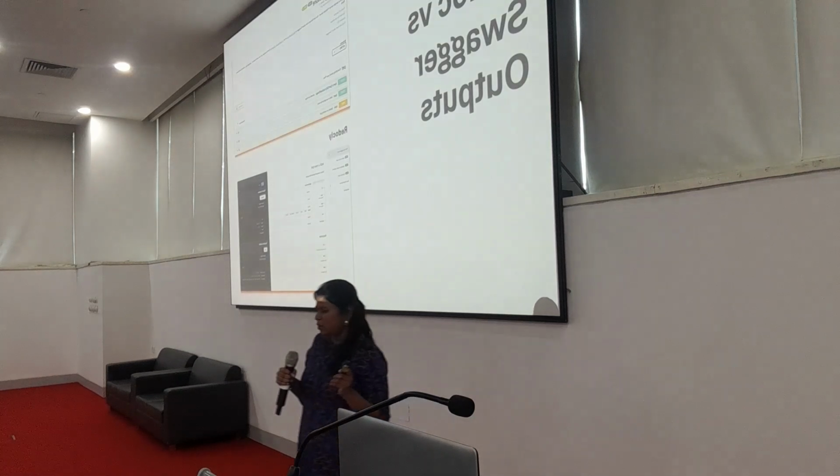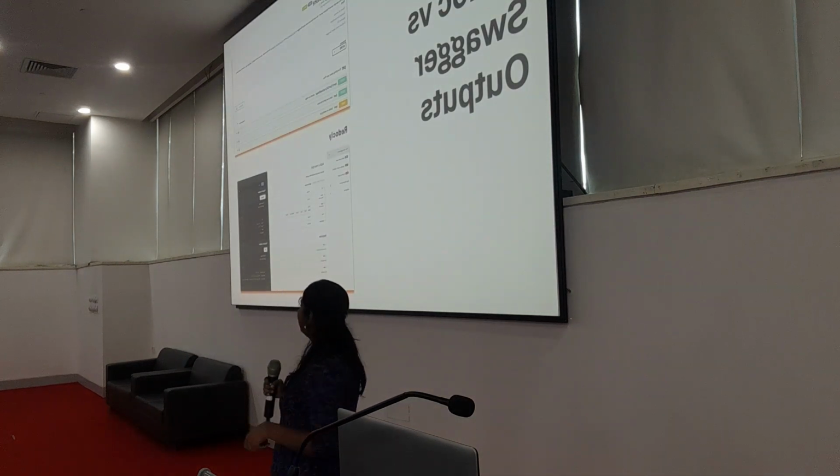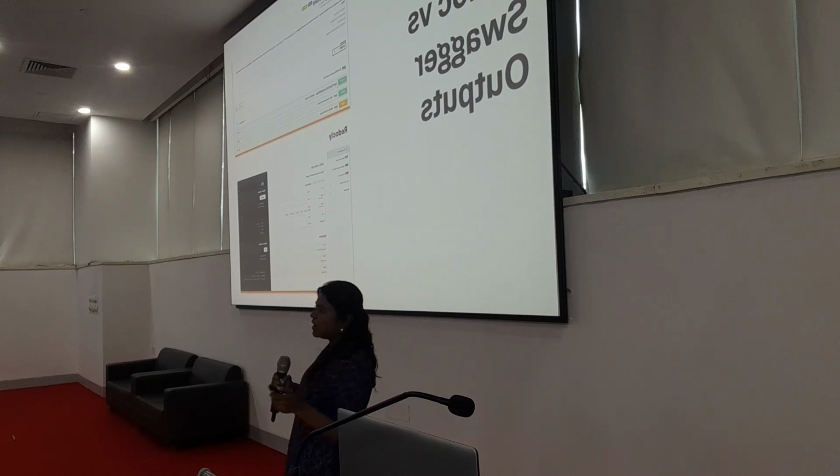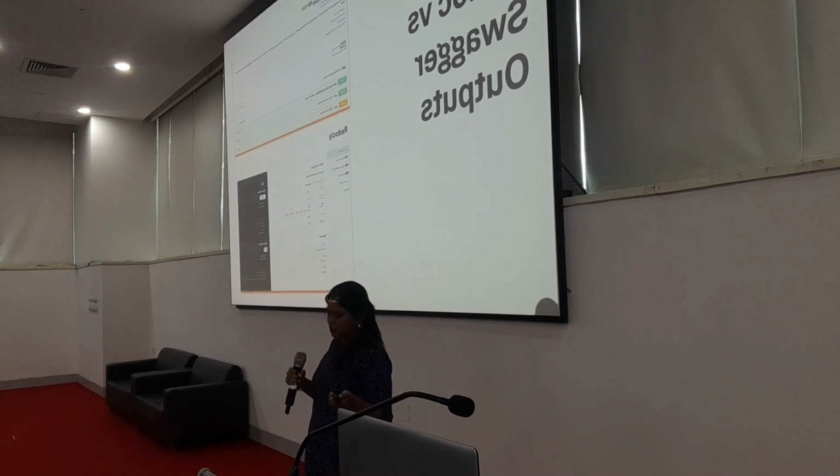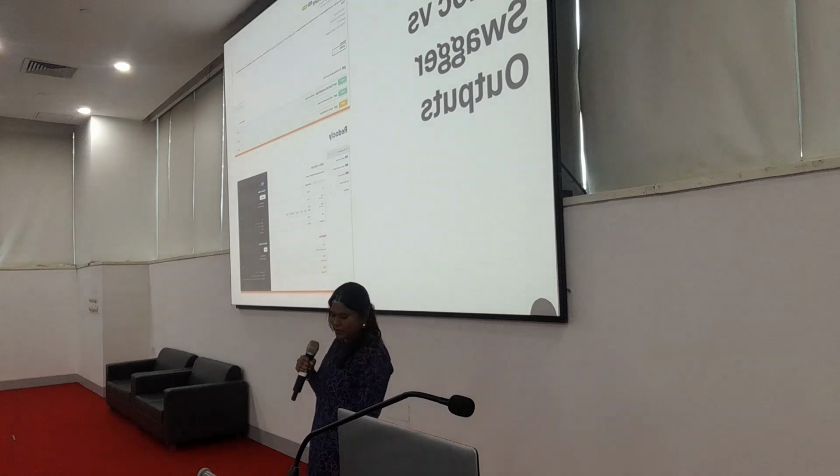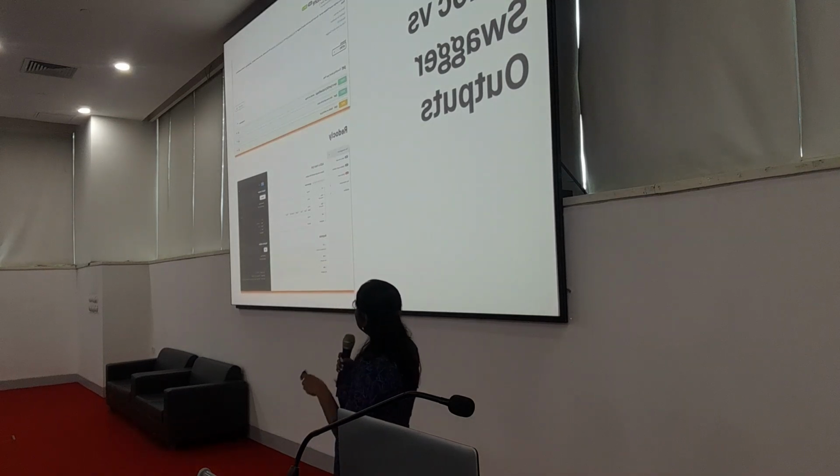So if you have to do a quick comparison between the outputs of Swagger and Redocly, in Swagger we have a single pane output, and you have to click on the drop down of each of those endpoints to see the details related to that particular API. Whereas in Redocly, you have three different sections, and on the left hand side you get the DOC, and in the middle you get the title and the parameters of that API. And on the right, you have request and response samples. So it looks good, and it's also very easy to navigate.